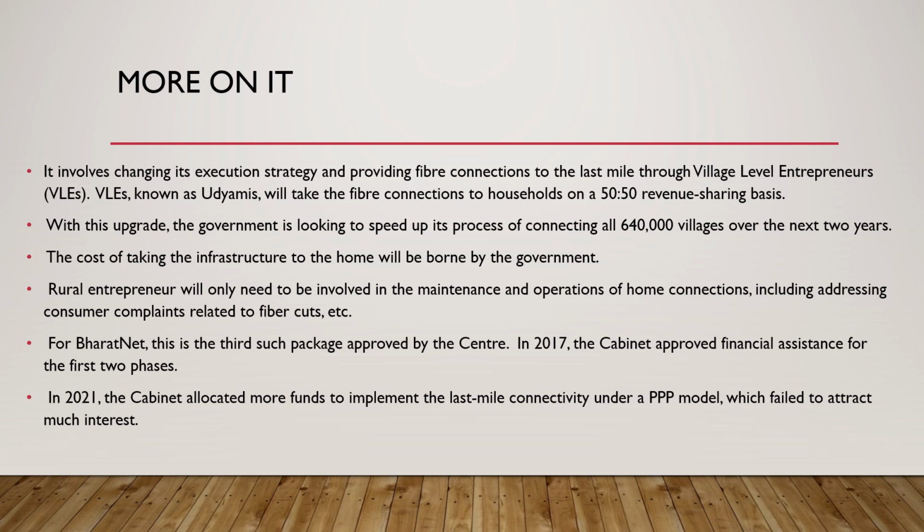With this upgrade, the government is looking to speed up its process of connecting all 6,40,000 villages over the next 2 years. The cost of taking the infrastructure to the home will be borne by the government. Rural entrepreneur will only need to be involved in the maintenance and operations of home connections, including addressing consumer complaints related to fiber cuts and others.